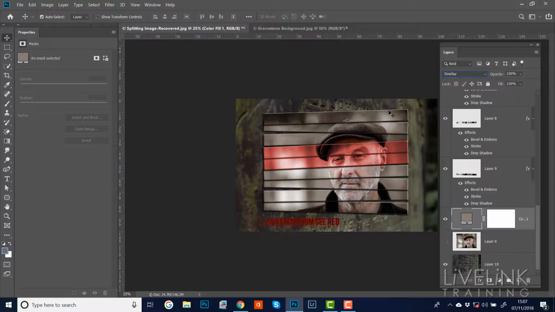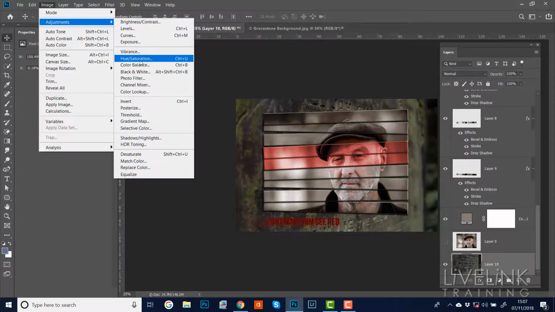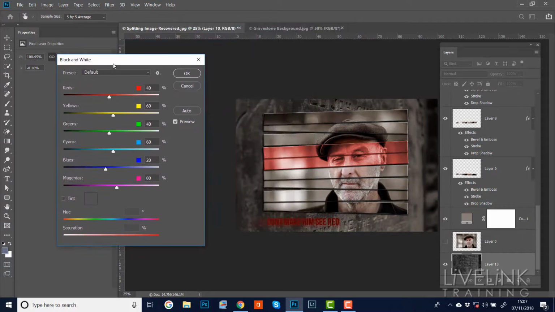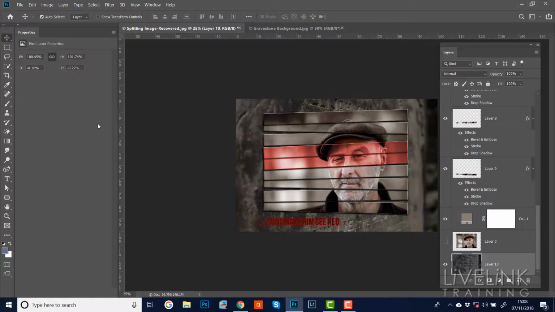So I'm now blending a little bit, but I think I'd probably like it to be a little bit of a tone rather than the greens. Well, let's try that. Okay, so I'll click back on my layer 10, which is my gravestone, and I'll go to image and adjustments, and I'll try taking it to black and white. And on this one now I can play around with the colours that underlie it. So I'll probably lighten up the yellows a little bit. I know there's some greens in there, and I'll click OK.